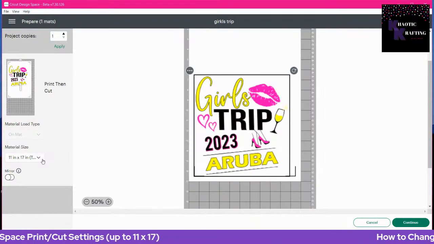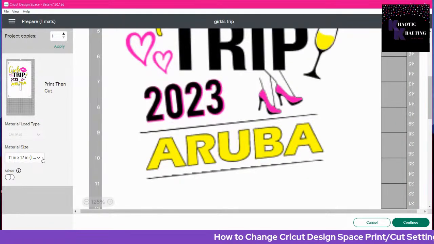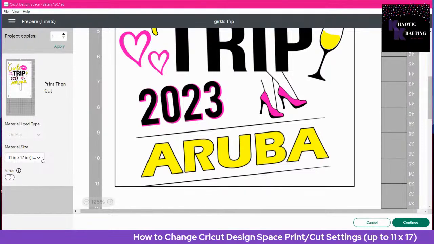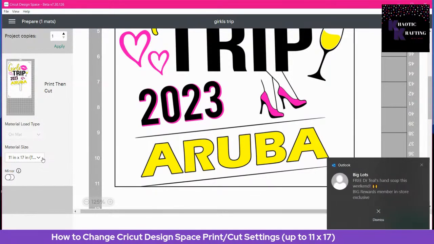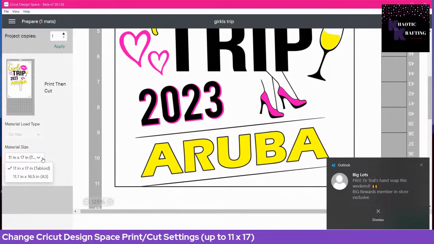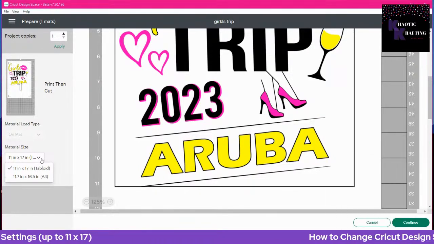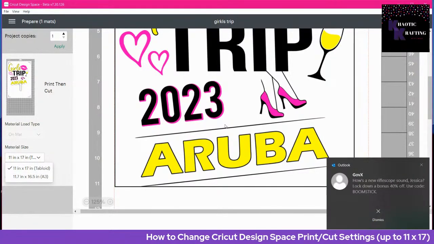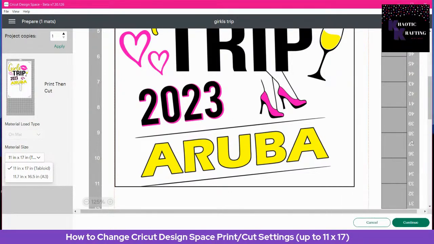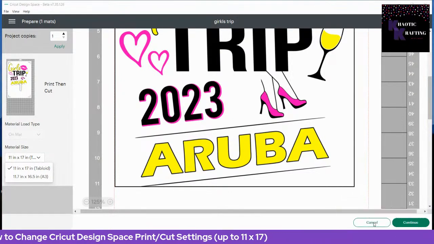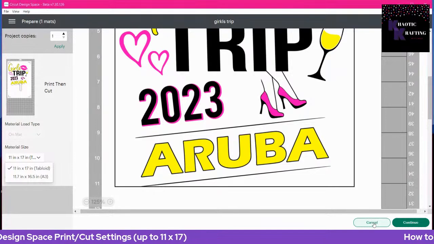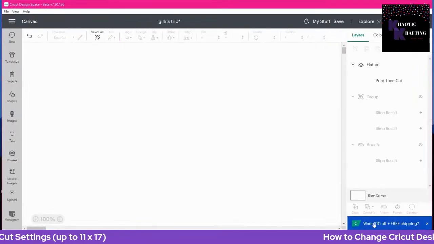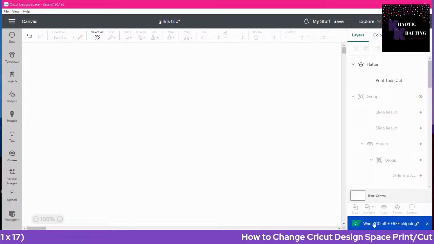If you find that you chose the wrong material size and you want to change it back, that is fine. Keep in mind, Cricut will try to read your dimensions. If you do not have the dimensions for the letter size, you will not be able to print that on letter size because your image has exceeded those dimensions. So I only have A3 and tabloid based off of the 10-inch image I wanted to print. So that is how you locate the new settings for the print and cut in Design Space.